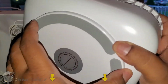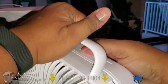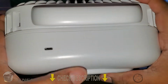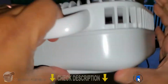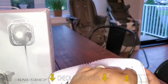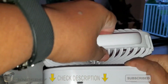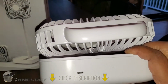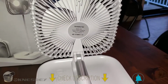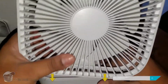So let's open her up. Oh, and that's the front of it, just so you can see the front right quick, and where you plug it in also. Okay, so you just pull it open, and when you pull it open, it opens up like that. And then what you do is you flip it around like that. Bang.